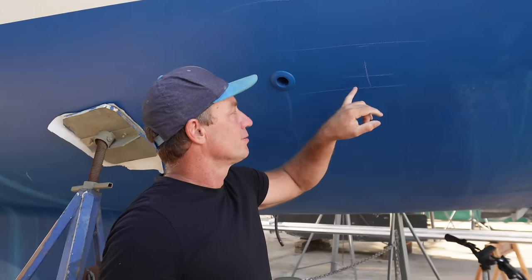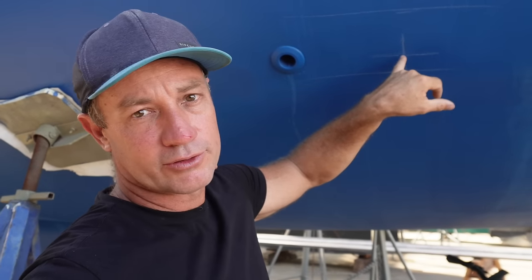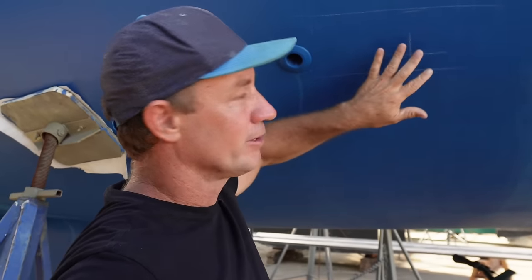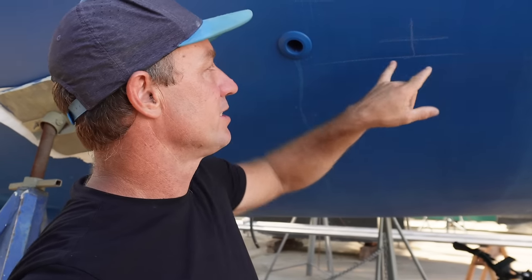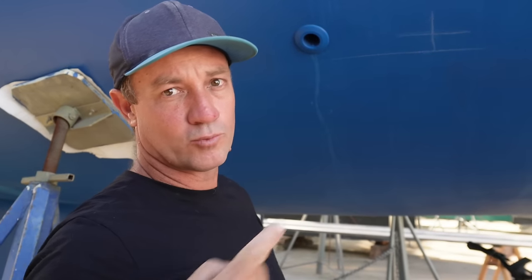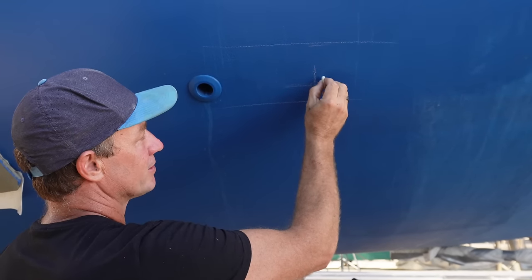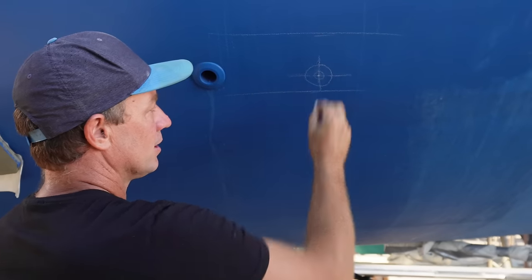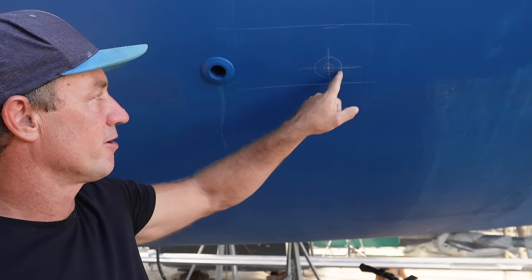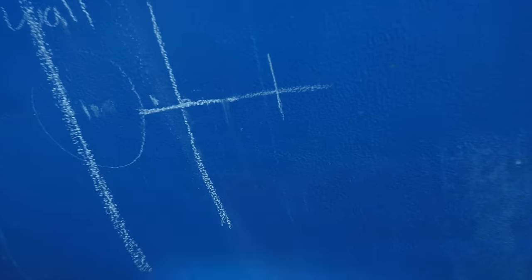What we're going to do is drill through the outer layer here first with a slightly bigger hole size than they recommend, and then fill it with thickened epoxy. Then we're going to re-drill through to their recommendations. The only reason is we have a core — instead of water leaking into our hull if the fitting does leak, it's just going to go straight into the boat and not through our hull. We'll drill a little hole and then core it out so that the epoxy fills out that whole section, and then there's an epoxy barrier all the way around. He's feeling pretty confident, so he's just going to go for it.